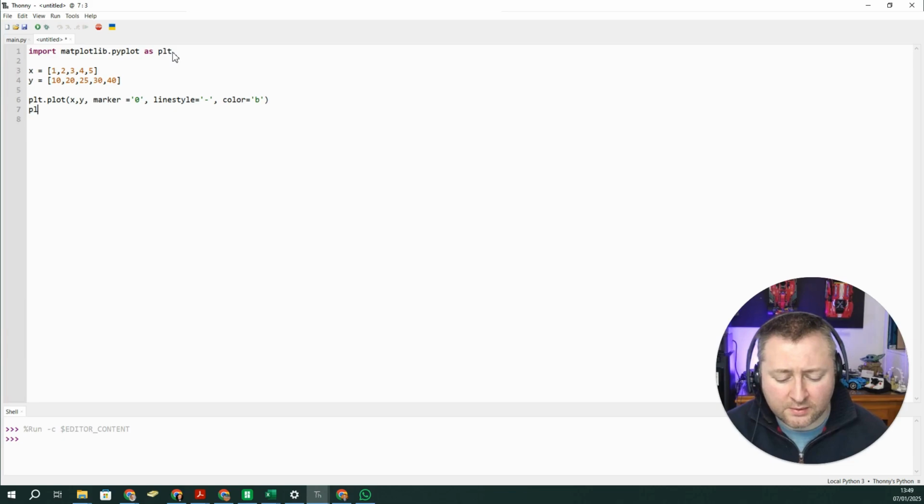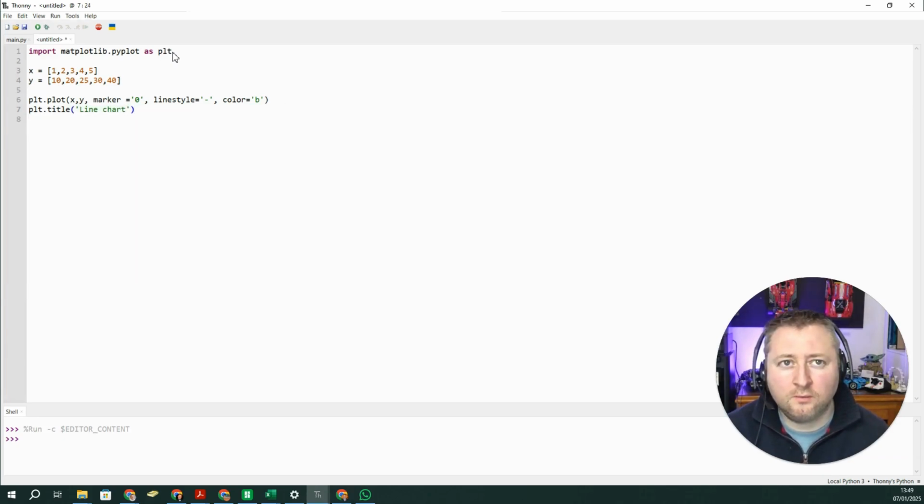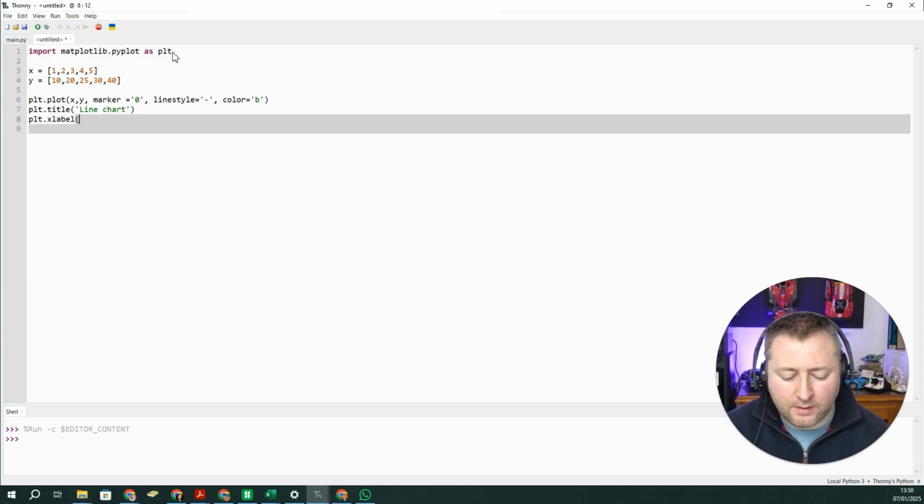We want to put a title on it, so plt.title. Now remember that plt.title will be used for a lot of different types of plots, so the title function. So we're just going to have this be line chart, and then we are going to close it, and then we might want to put a label on one of the axes, so plt.xlabel, and that's just going to be x-axis.